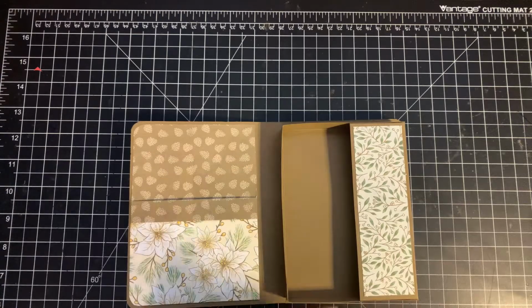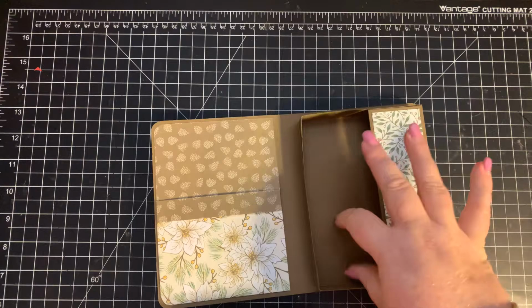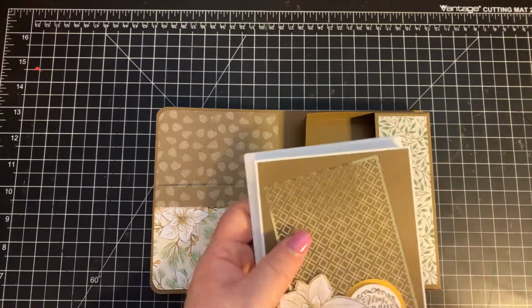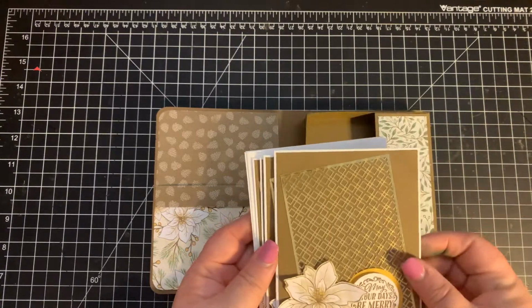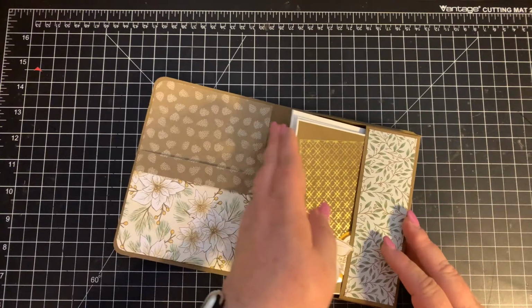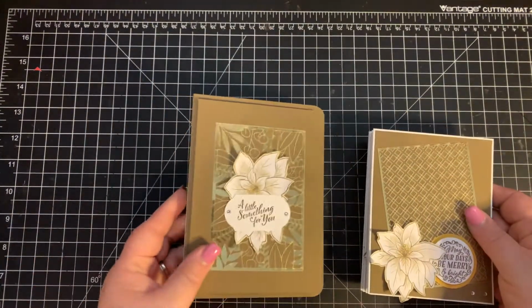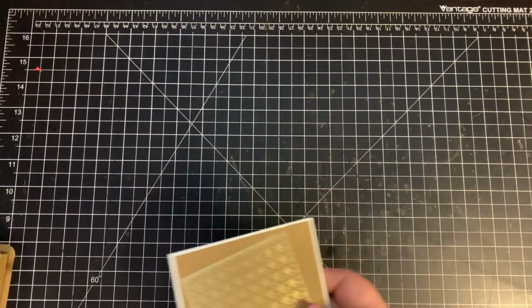And you could not even use this for cards if you didn't want to. You could put some treats in there and maybe tea in here, but the sky's the limit. I also incorporated that Forever Fern gold detailed die cuts because I wanted to use those up, and I thought this set really went well with what we're going to be doing here with it. So I'm going to show you how to make both the cards, and like I said, it's 4 cards and then the book box. So let's go ahead and get started.